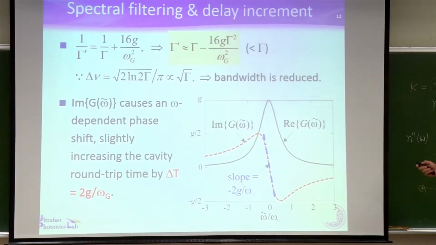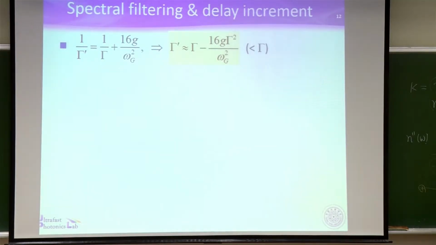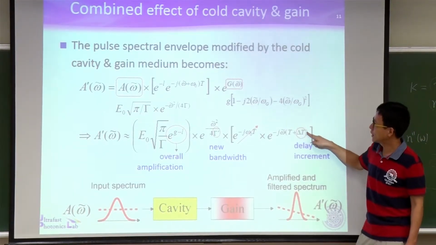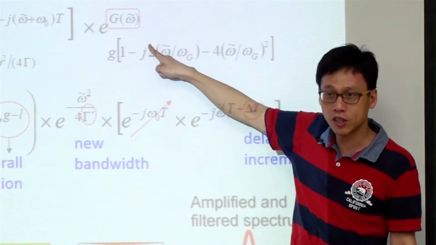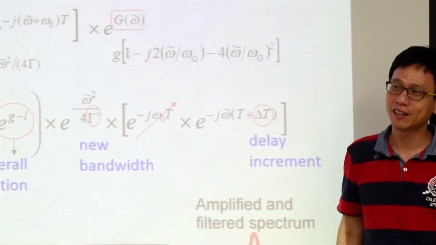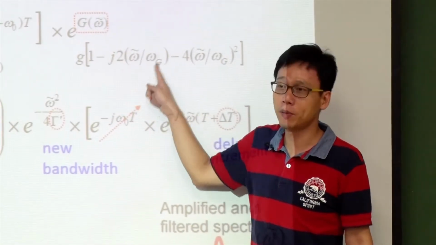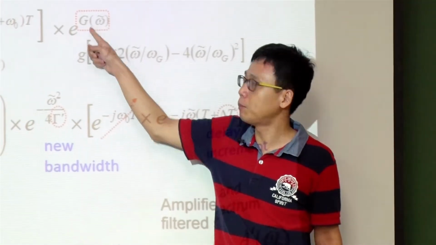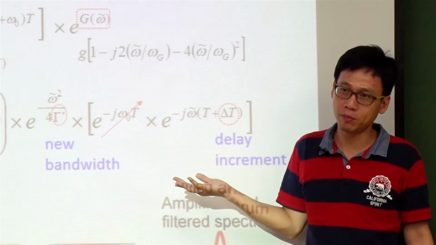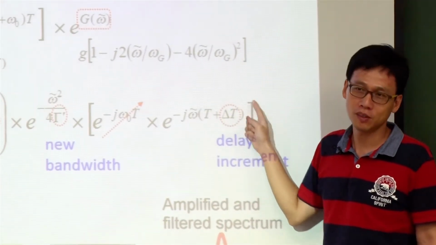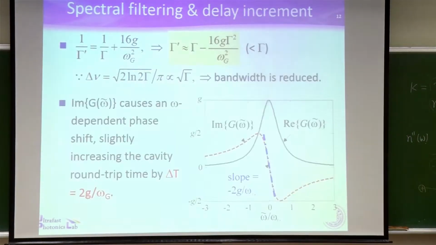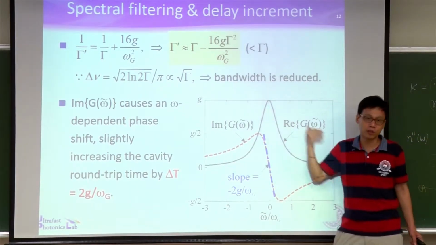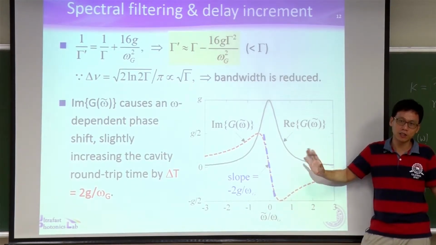The second contribution from the gain medium is delay increment, okay? And as we know from the previous page, it comes from the imaginary part of your gain spectral coefficient, right? Why is it about the imaginary part? Let's go back. Because delta t comes from the second term. Because of j, this is a purely imaginary term, right? So the imaginary part of G is here. The first and the third terms are about the real part; only the second term is about the imaginary part. So the imaginary part of G contributes to delta t. Okay? And we have already plotted the imaginary part curve, the red one, before. But this is from the complex Lorentzian model without any approximation.